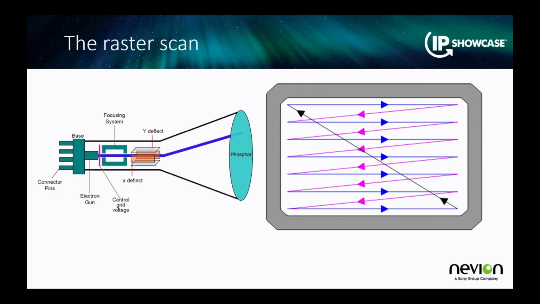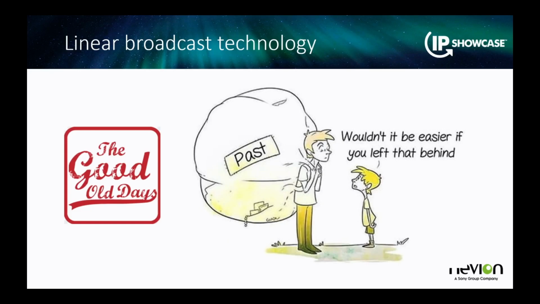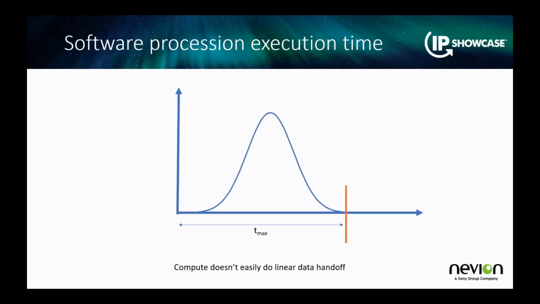No one uses this anymore, or hardly anyone. I don't think anyone's probably got a CRT in their home anymore. So this is a legacy that we're still running with, but that's what has driven even things like ST2110. So the question is, do we want to leave that behind as a technology, as an inheritance, to help us be more forward-looking in the way we do timing at the moment?